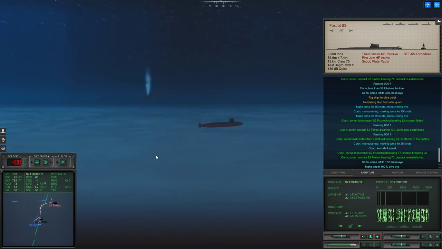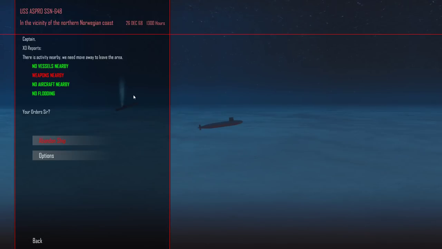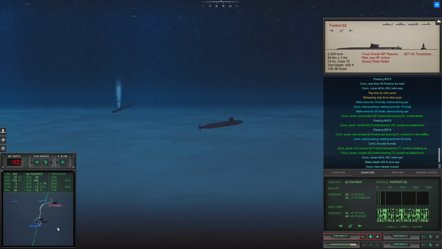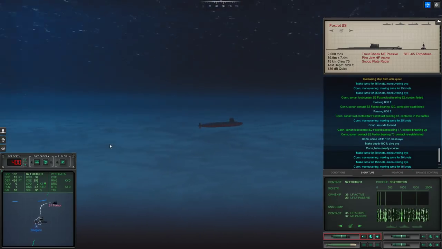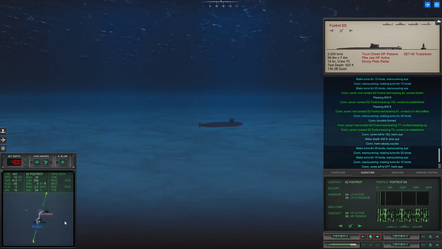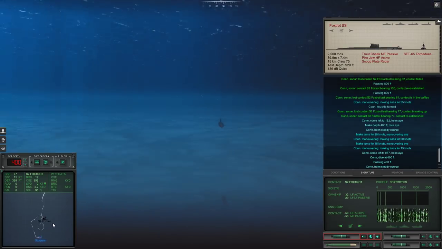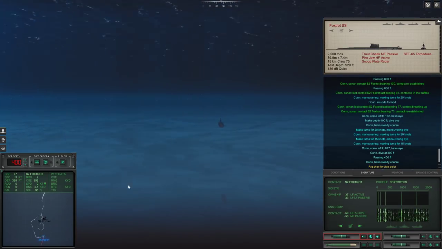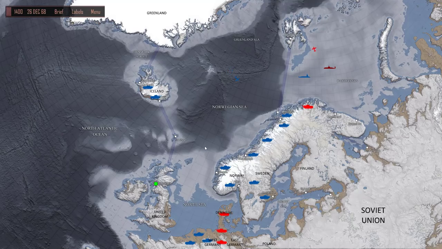Well, this series is going to give me heart palpitations, probably an aneurysm, but it's going to be exciting. That's quite a lengthy episode. There are weapons nearby, which we'll have to just run the clock out on. Make turns for 1-5 knots, maneuvering. Clear our baffles. Helm, left to 0-7-7. Con, helm, steady course. Rig ship for ultra quiet. And that's that. Okay, well, that's crazy. This is going to be insane, these missions.